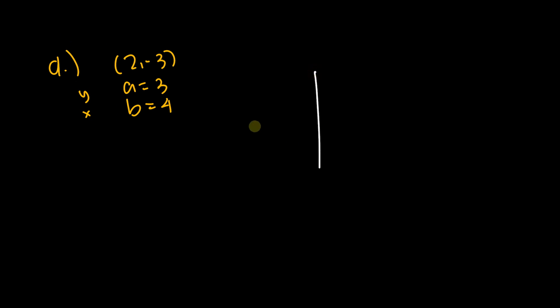So, nakay center nimo is 2, -3. So, 1, 2, 1, 2, 3. Mao ni siya, imuhang center. And then, ang imuhang A is under Y. A is under Y. So, what pasabot? 1 lang. So, 1, 2, 3, kana. Then, 1, 2, 3, kana. B nimo is under X. Okay, B is under X. So, 1, 2, 3, 4, kana. 1, 2, 3, 4, kana.